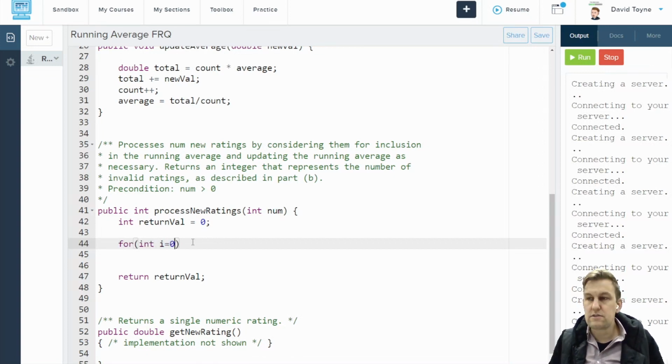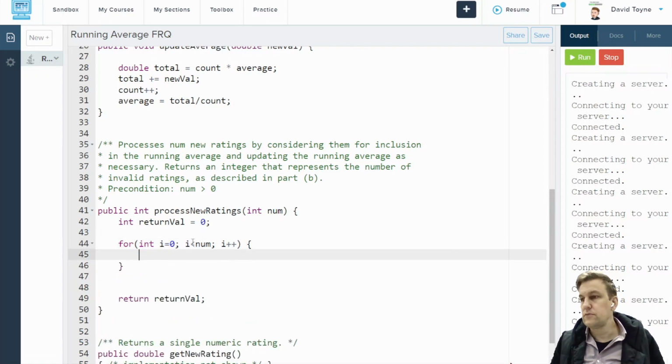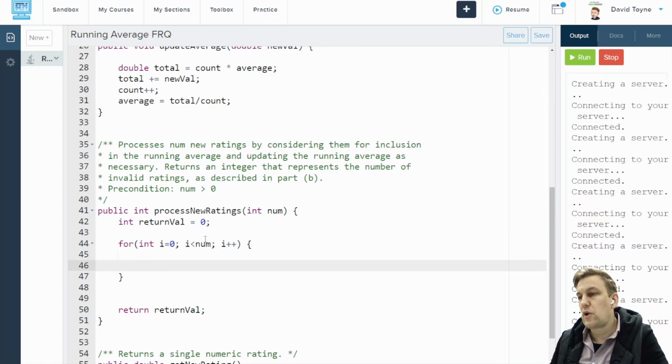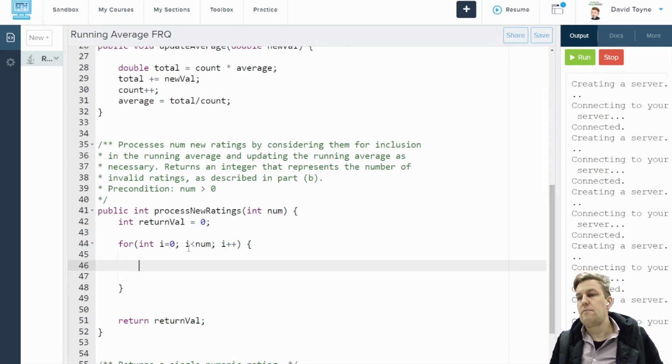Let's just write a basic for loop that we remember, like this. The basic for loop is starting at 0 and going up to the number we want. So we're processing this many ratings. Each time we're going to get a new rating.